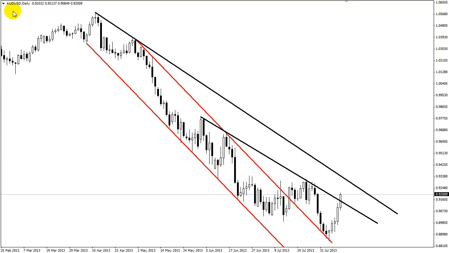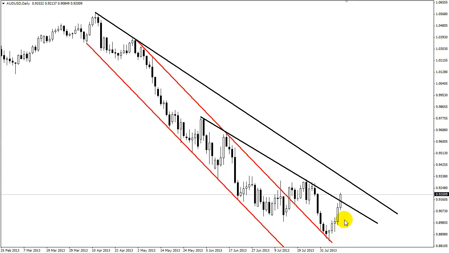This is a daily chart of AUD dollar, and we can see here that the market was downtrending inside this downward channel, a very long one, and the market broke above it and retested this upper border of this channel, and now broke it also above this line, and now the market has room to challenge this line here, which is a downtrend and the most important one of this full down move.